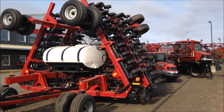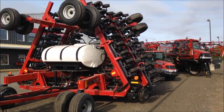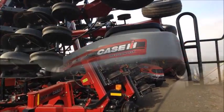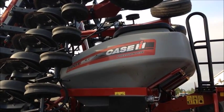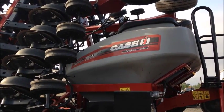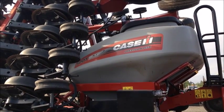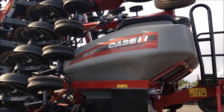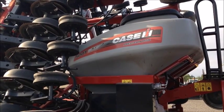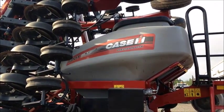There's another application for cameras on a big air seeder. There are many blind spots when going down the road, and you can also put a camera inside the air seeder tank to watch how full it is and know exactly when you run out of seed. Many air seeder applications use two or even up to four cameras: the first on the very back of the air seeder to see traffic while hauling it down the road, and the second inside the tank. The infrared on the cameras lets you see inside that dark tank and watch when the seed gets to the bottom, while additional cameras monitor the rest of the implement.